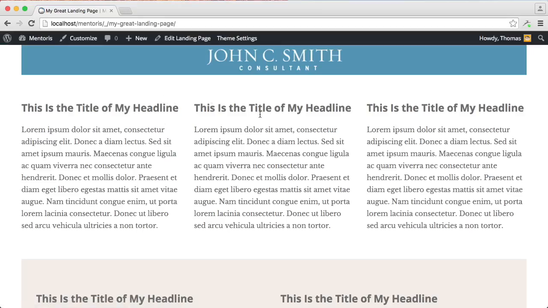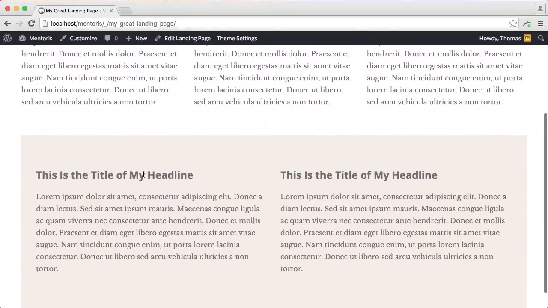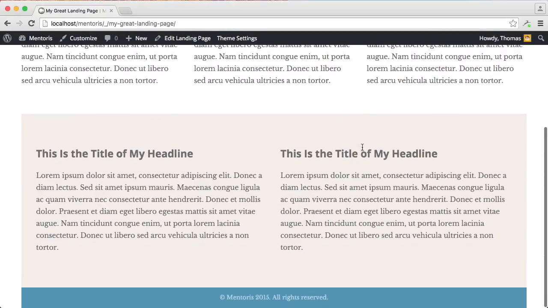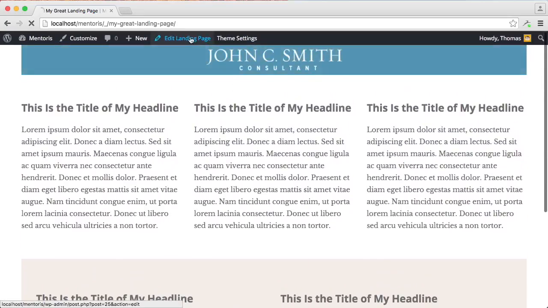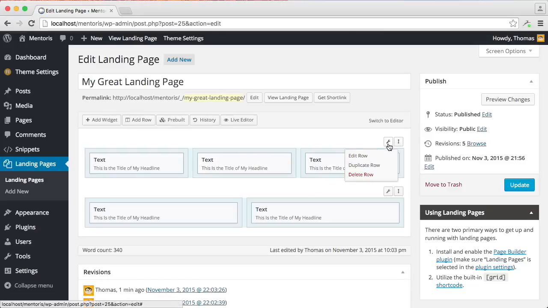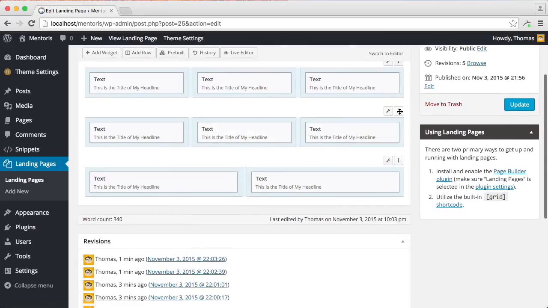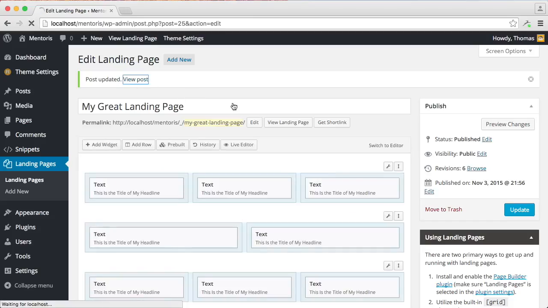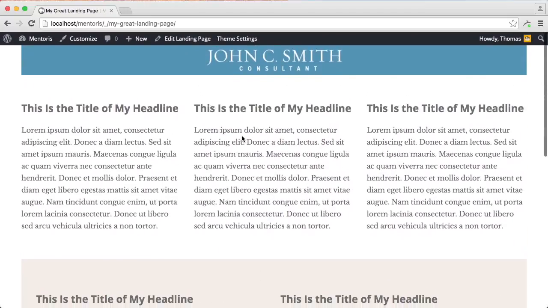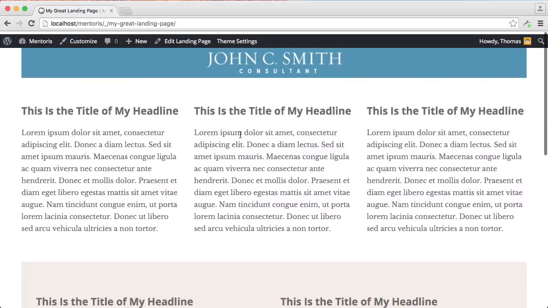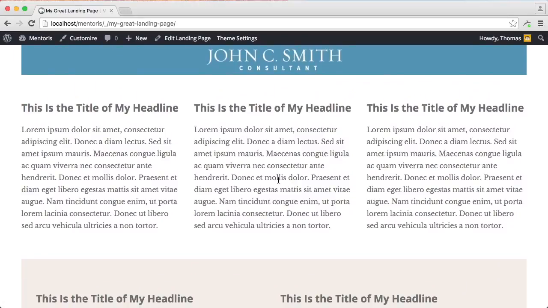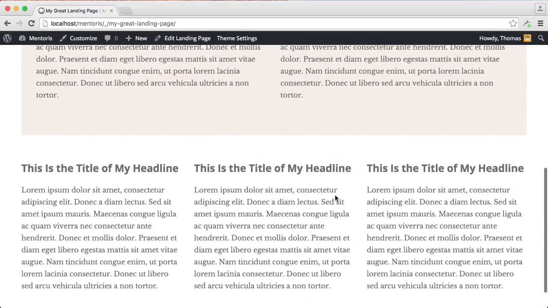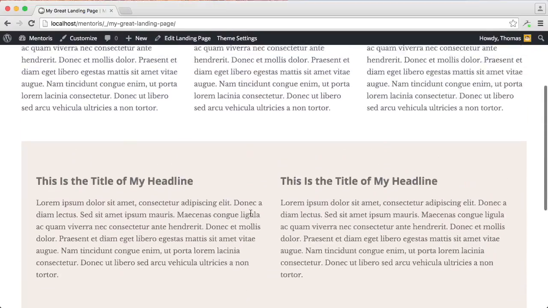Click View. And as you can see, it's created a second row. It actually alternates colors, so it gives you a nice broken up look and feel. So it's gone from white to the tan. If I wanted to edit this, let's see if I can duplicate this row, move it down below this one, and as you can see, you'll be able to begin to see this take shape. So again, there we go, and it's got the 3 columns. So as you can see, you can use this not only to create and promote your products and services, you can use this feature to be able to create really dynamic and well-designed, long and laid out web pages.